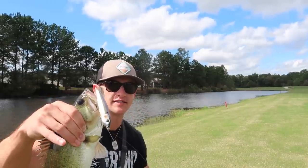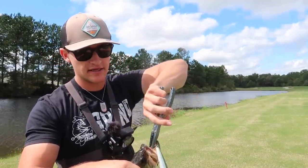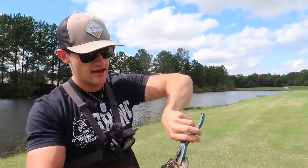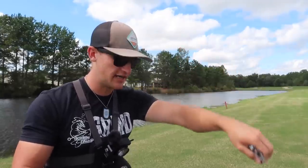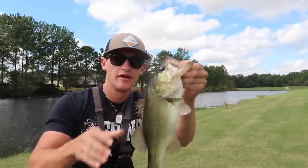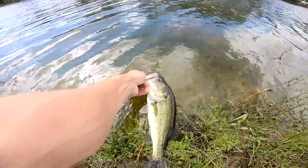I'm whipping out my Six Cents bag — this thing's perfect when I carry it around to all these little bank fishing spots. Because you never know, especially when using treble hook baits like this, you want to make sure you're prepared with some pliers. I think everybody should always bring that. That just pumps me up to catch a bass on topwater, it's been a while. That thing's beautiful right there. Let's get him back in the water.